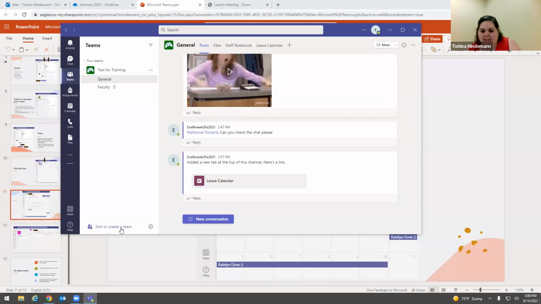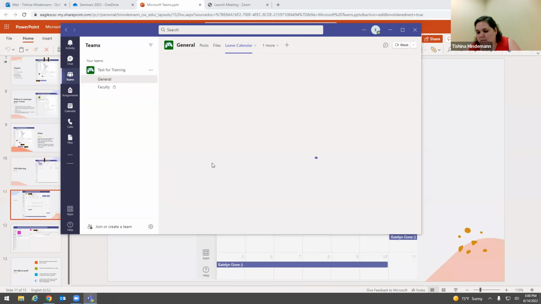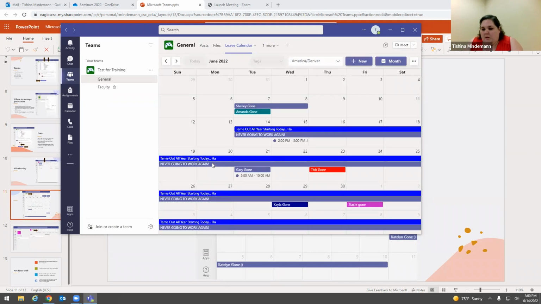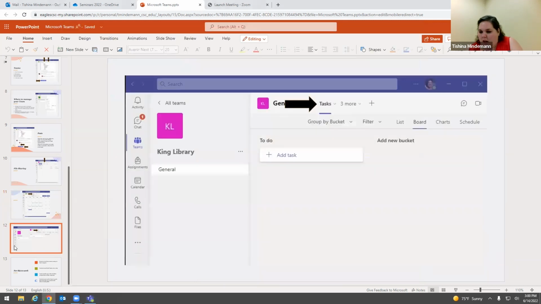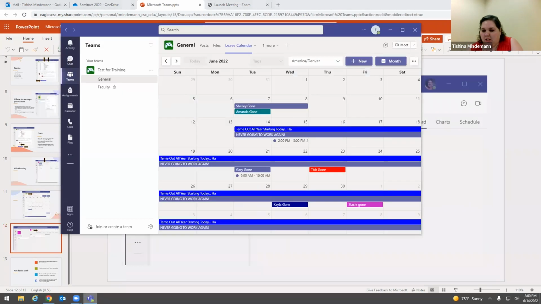Okay, so that's the calendar function. That's a great way to coordinate with people and put some informal meetings on things. We use it for our student workers since we only have 2 of them, but they can go in and put when they're going to be gone and what their schedule is on there as well. The next cool tool I'm going to teach you about is something called tasks.